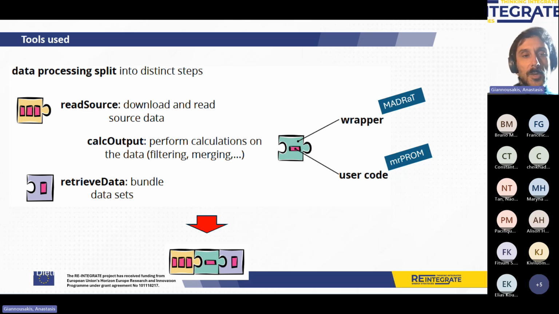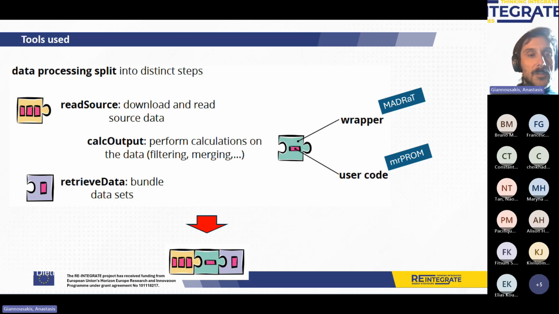And then in the end, you can combine, as I said, all these steps. This is shown here for one data set, let's say. You can connect these three: the read functions, the calc functions, and then the retrieve function that runs the whole thing to create a data set, a very simple one, let's say.